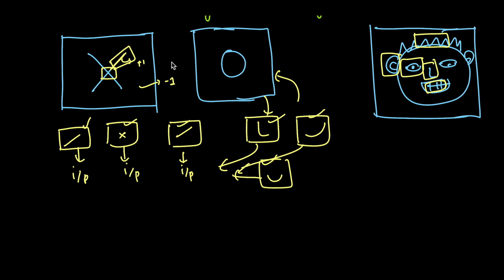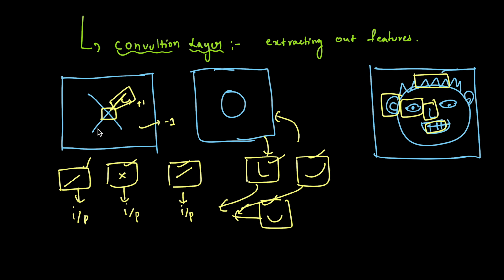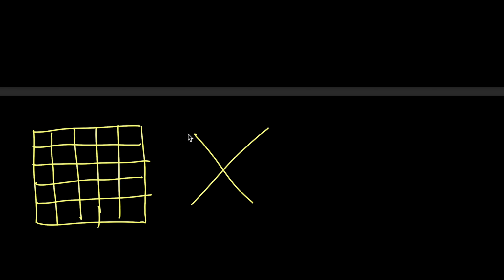I'm taking this +1 and -1 so that it will be easy for me to explain. But the operations will be the same in case of numbers as well, or the exact pixel values as well. Now let's take +1 and -1. As the X shape is like this, for this kind of shape, wherever this particular thing is present, there it will be represented with 1. That is, in diagonals, it will be 1. So if it is like this, then only we can show some X shape, right? And remaining places, wherever nothing is present, there we'll be representing with -1. We might be seeing the input image as X, but the model will be seeing it in case of numbers. And these are all the numbers that are getting represented.